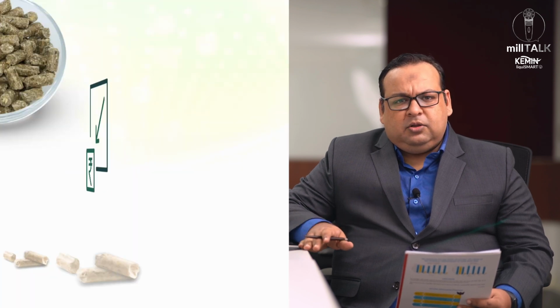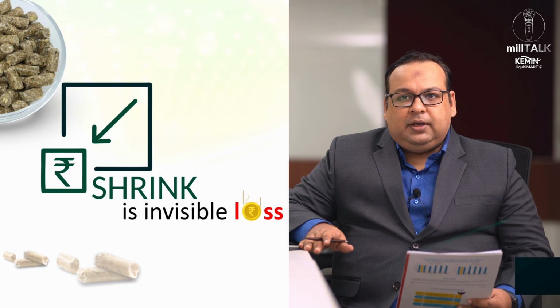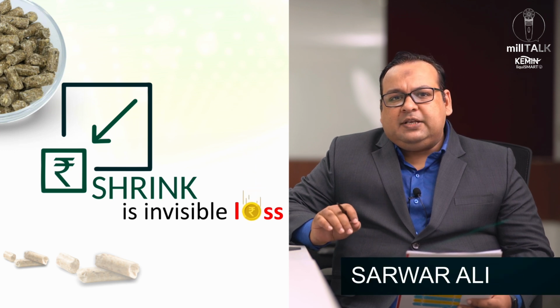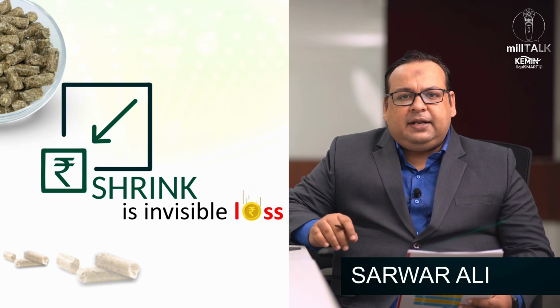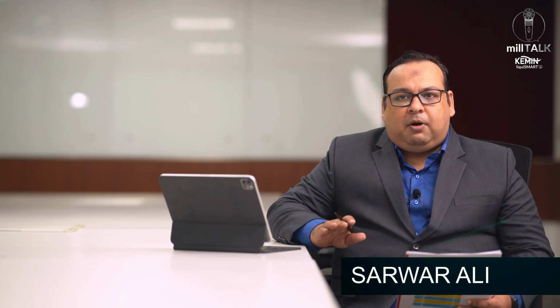Shrinkage is a multi-million dollar problem in the feed industry and it impacts the profitability of the feed mill. The problem is quite frequent, but it is ignored because the loss is not obvious. We can reduce this problem and we can eliminate this problem. Awareness of the problem and taking a step are the most important things.